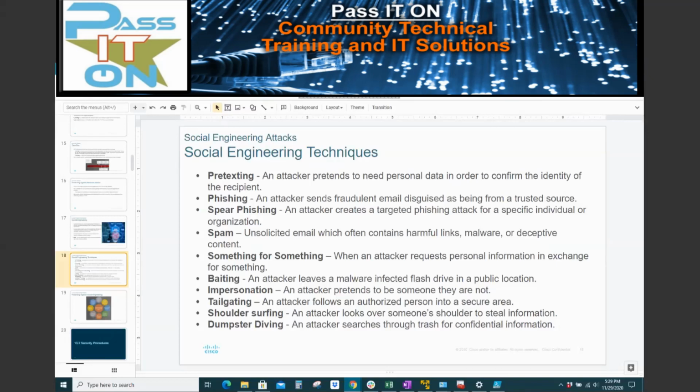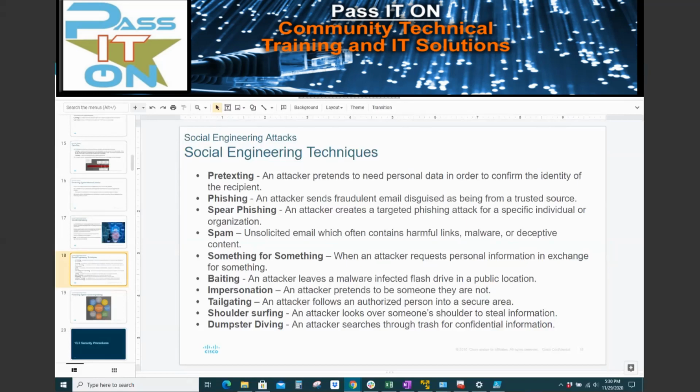So when they're crafting that bait, it's going to be more targeted, right? So like, company bonus: they make a fake email that says new company bonus structure for company XYZ. The person who's a part of that organization, company XYZ, will be more tempted to click on that, to open it, because it has something specifically to do with their group. So that could be another type of attack.